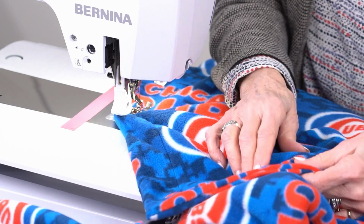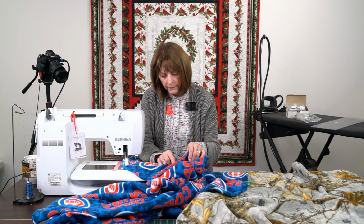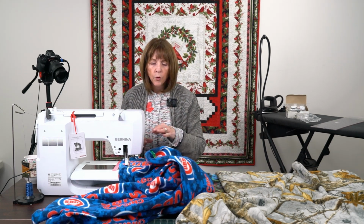I have the same thread on the top as the bottom. I put this on a 3.5 length. You could even make it 3.75. You kind of determine that yourself. Your machine will show you what's the best way to work. But I think you've got the point. This is a quick, simple, easy, but expensive-value fleece blanket. And that's what I wanted to show you.